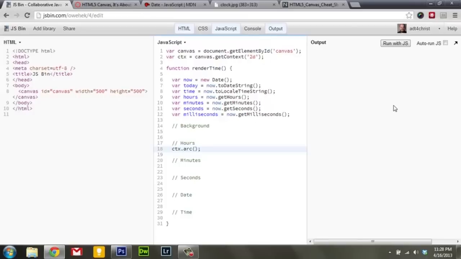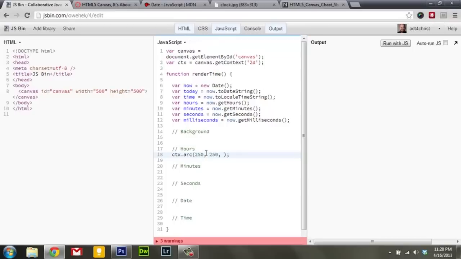So the first two arguments in our arc method are where we want the center of the circle to be. If we want this to be dead center, then we're going to say 250 pixels, because that's moving over halfway into our 500 pixel block. Then we'll move halfway down to get to the center. So Y is also going to be 250. And these are just numbers, not actual measurements. And then the next one is the radius. So let's say that we want to use 200 as our radius.